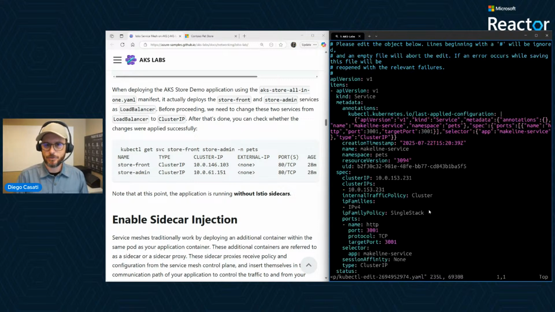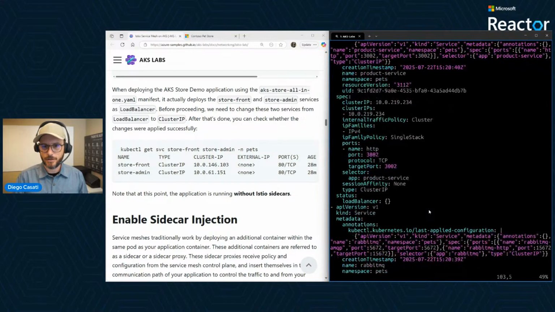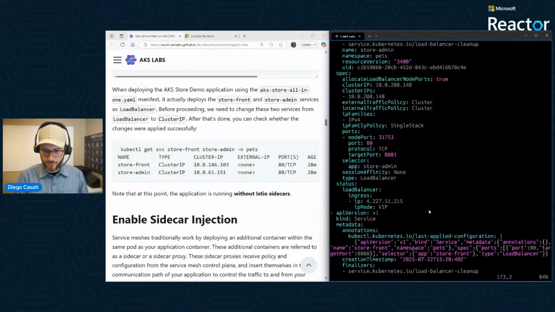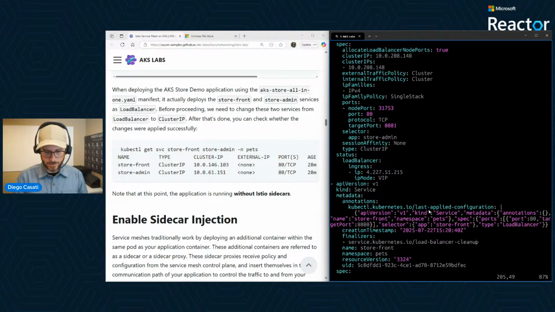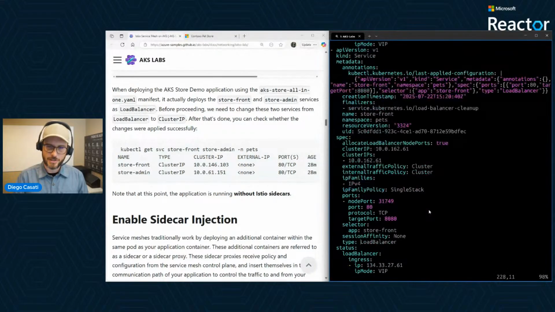I'm just going to edit. So kubectl edit service. You can actually point this at the whole service, and it will take both of them. Okay, I'm looking for the type called LoadBalancer. So right here, I can see that the app is store admin. I'm going to delete this. And then I'm going to call this ClusterIP. And then just here in vi, I'm going to do next, which is the letter n. We're going to delete that too, because this one is the storefront.